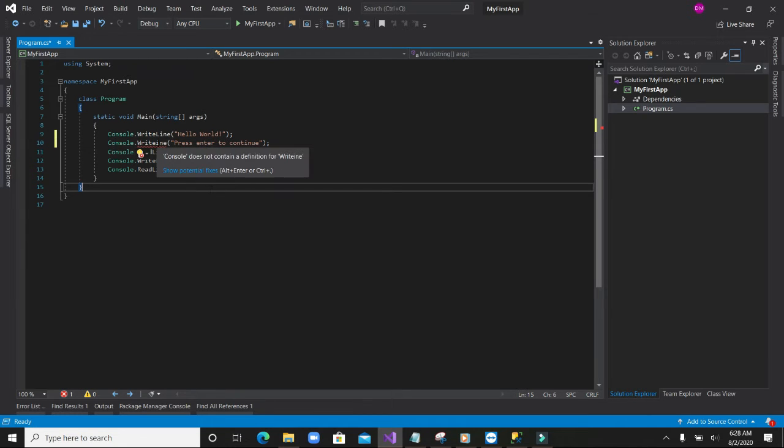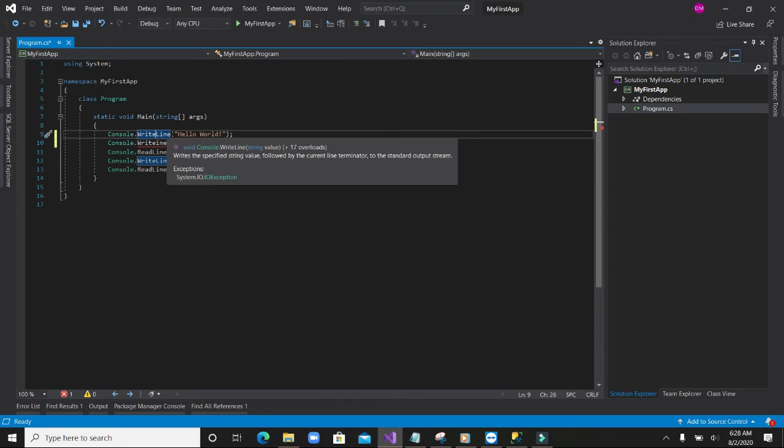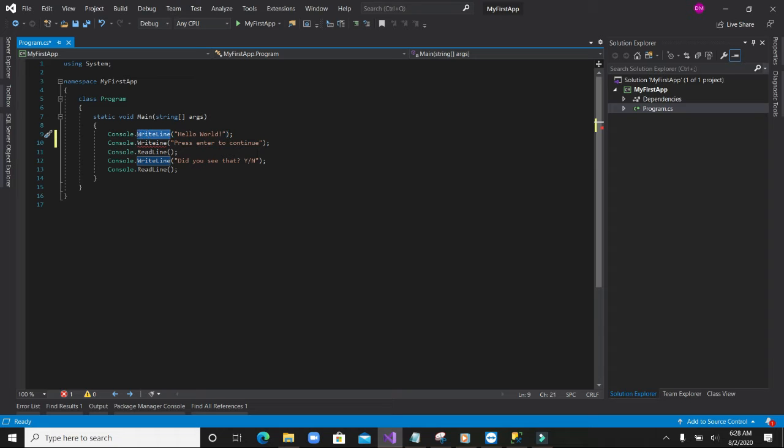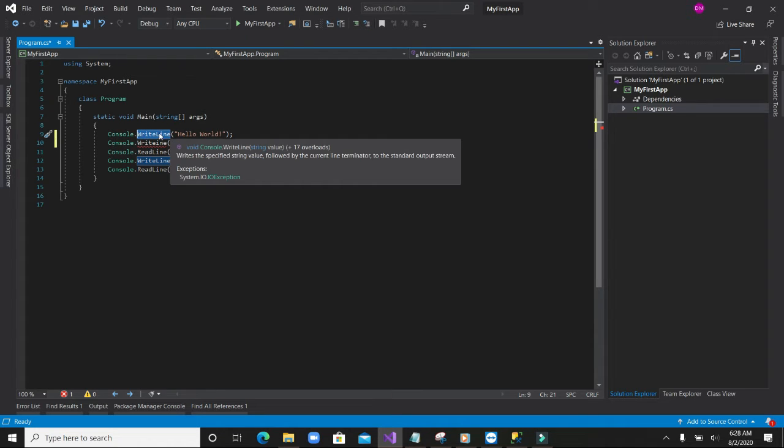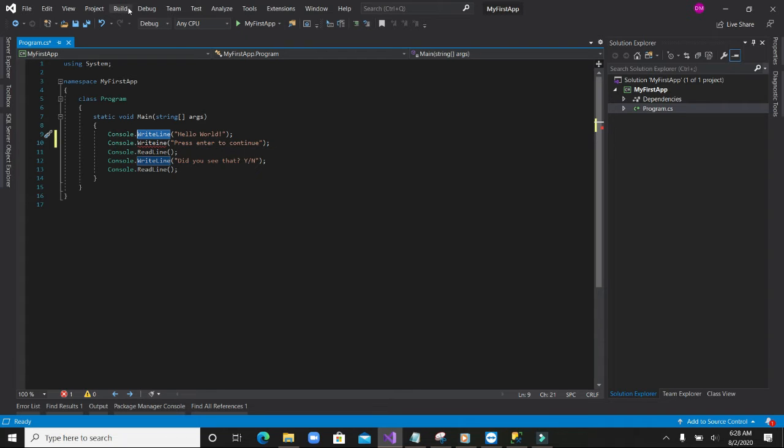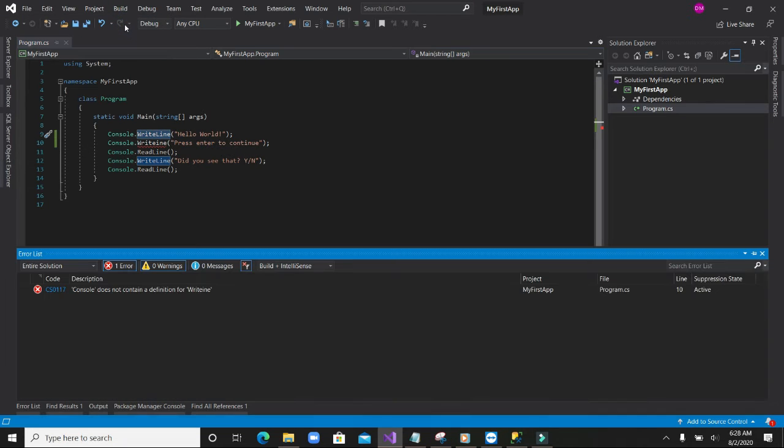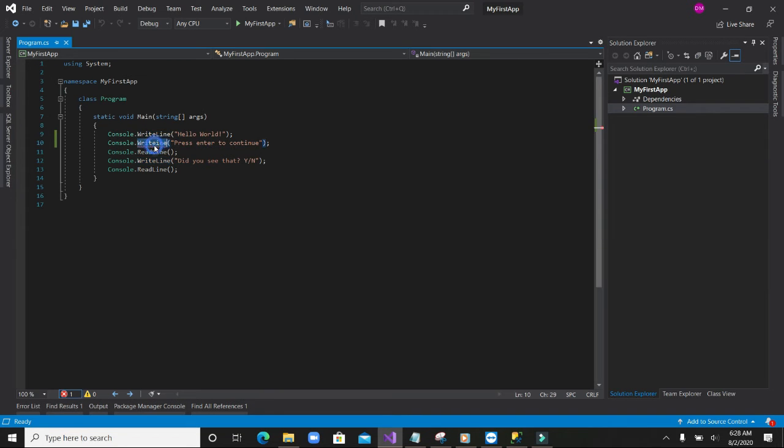You can see there is another error, and the reason is that we are using keywords. If you are to use them, they have to be written exactly the way they are supposed to be written. And if I try to build, it says console does not contain a definition for that.